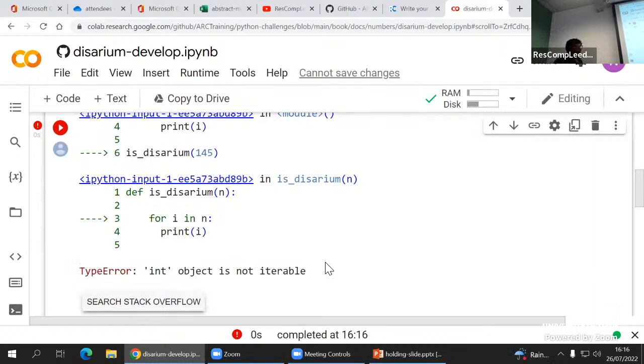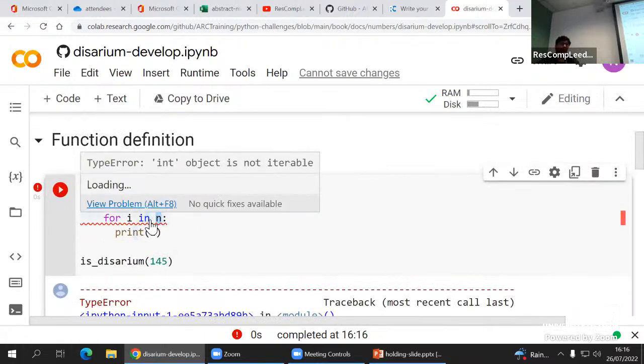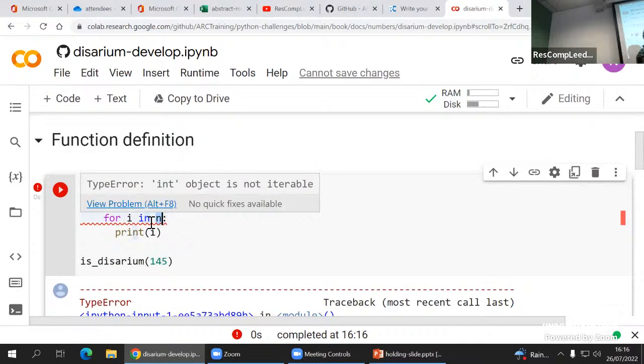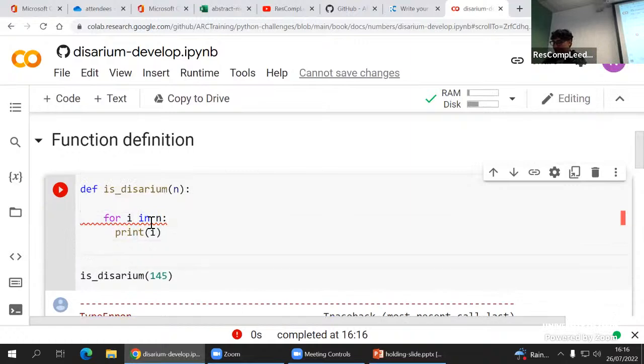So what we need to do is transform this integer number into something that can be iterable. What are our options? Arrays, characters, or string. Okay, so we have an array or a list, maybe here is easier, and a string. What our colleague said was we could transform this number 145 in a list of numbers 1, 4, and 5. In that way, we could pass through every item in this list.